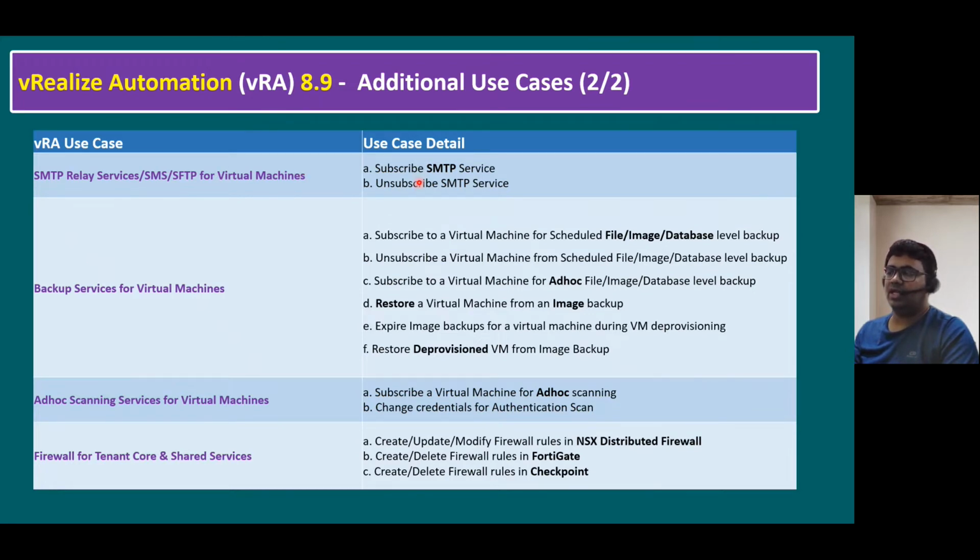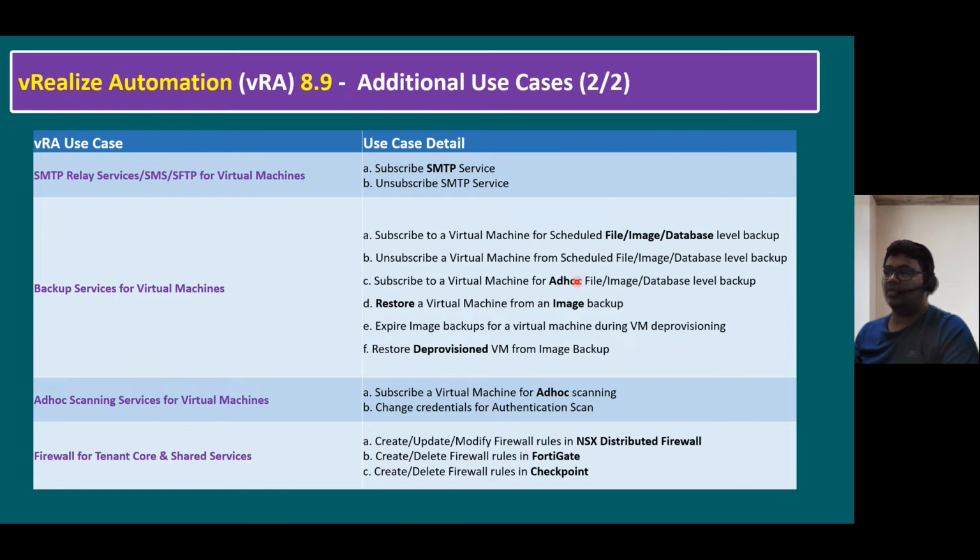That is also comes under our vRA service broker subscription portion. Once we subscribe, definitely there will be another item for unsubscribe. Okay, and this is also one of the important use cases. Every organization for all our workloads, production workloads anywhere in the globe, all require backup services. So we have to maintain the backup, and in case of any disaster happen, we have to restore it. So the use case details include file backup, image backup, database backup. Image backup means it's like a full backup, database means application level, file backup means normally for the file servers we recommend a file server backup, or we can also take a guest OS level C drive, D drive, or Linux based directory based backup.